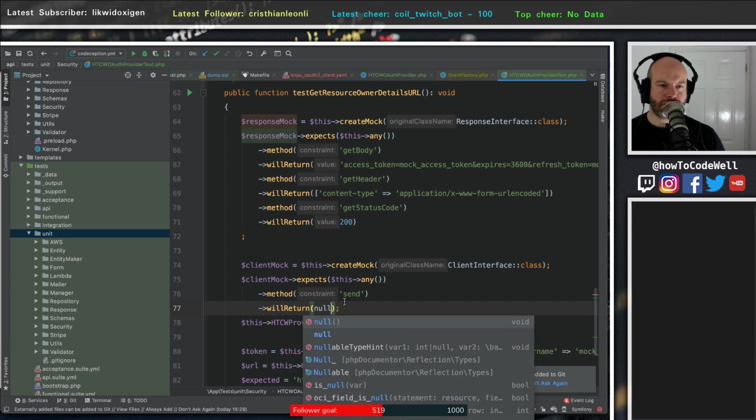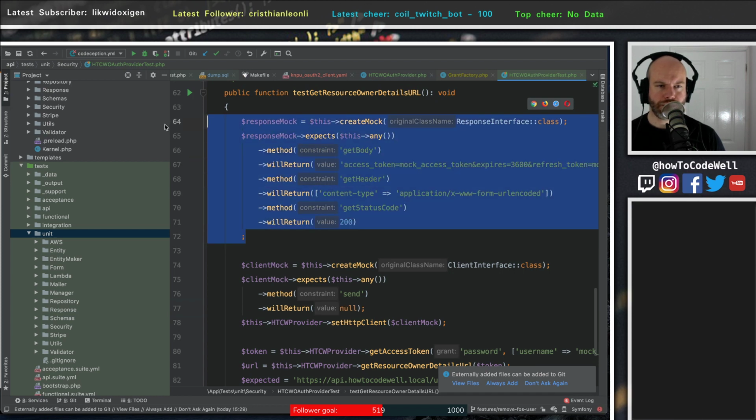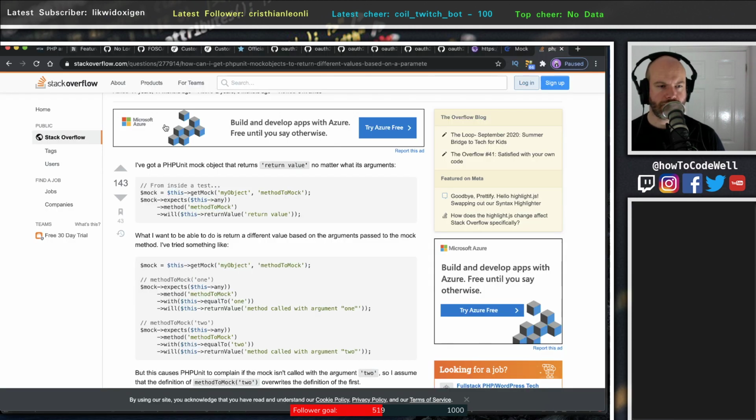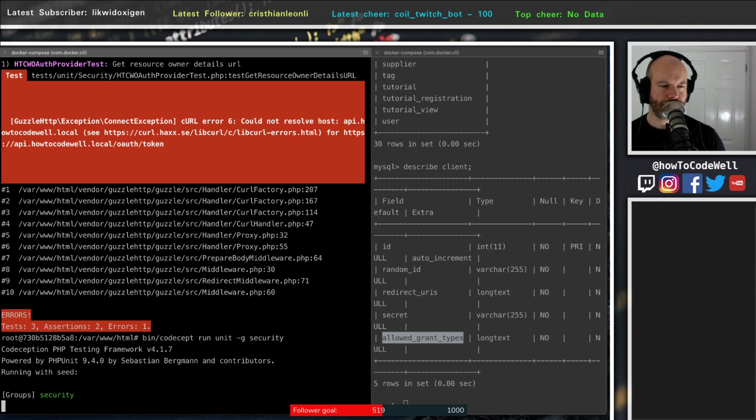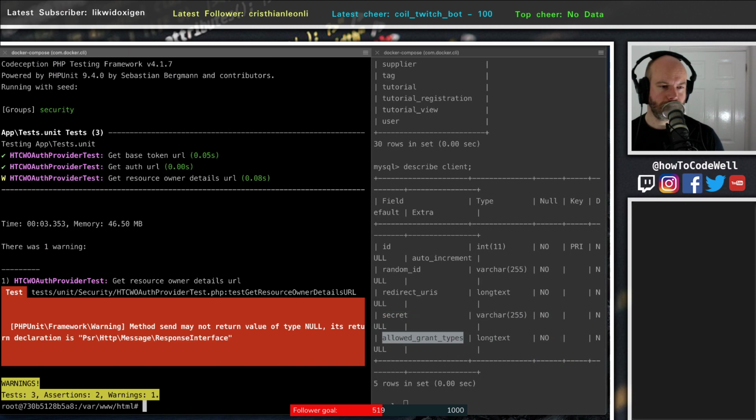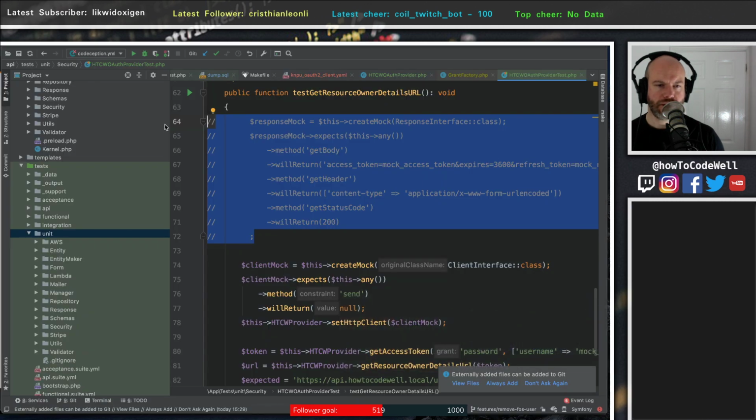Let's just put that in as null. I know that this isn't going to work, but I just want to see if that error message is still the same. Because if it is, it means that I'm mocking this wrong. Method send may not return null, value of null. Its return declaration is response interface. Okay.